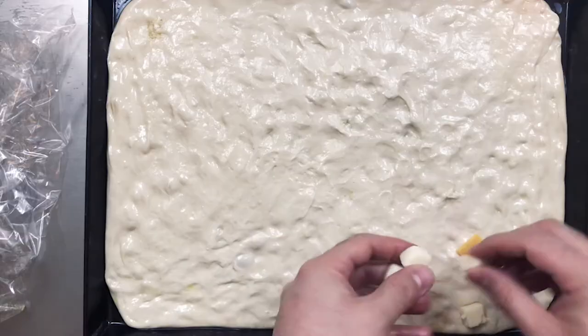Also, I wasn't able to get brick cheese, like I mentioned before, but I was able to get a standard 1 pound brick of mozzarella. I had some leftover cheddar slices, like deli slices, also like 3 of them, so I just sliced them up. So it's gonna be kind of a mishmash of flavors, but cheddar and mozzarella are a good substitute for brick cheese, allegedly, so I'm gonna press half of this into the dough.